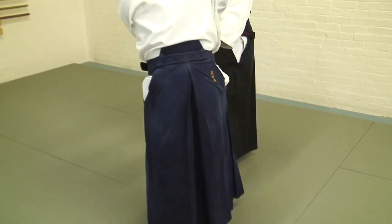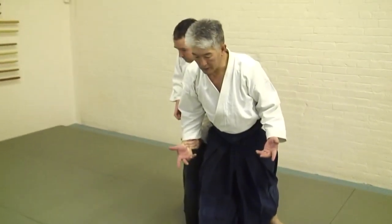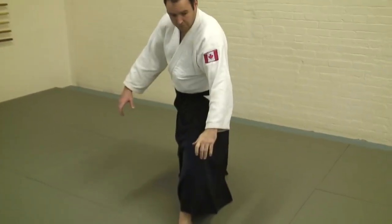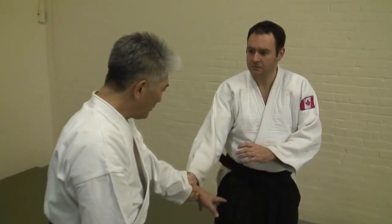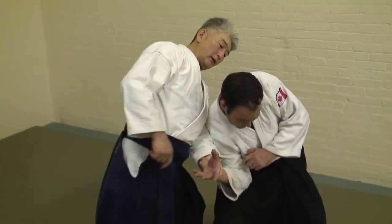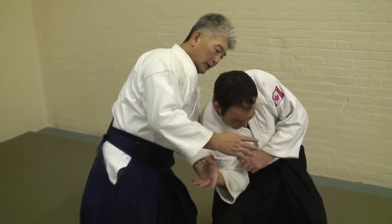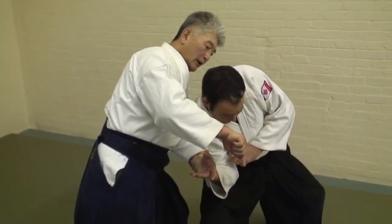So this is not deep enough. He can see my back. So when I'm here, all he has to do is bump me. By relaxing your shoulder and elbow, you should be able to enter so that you are 90 degrees and behind uke. It is at this point that you should be starting your Tenkan movement.